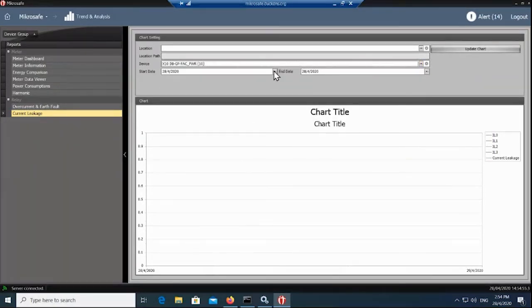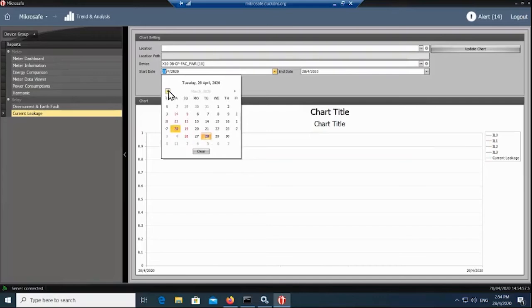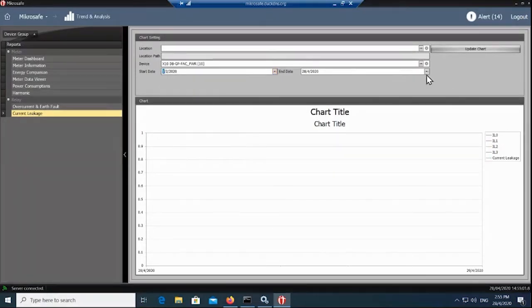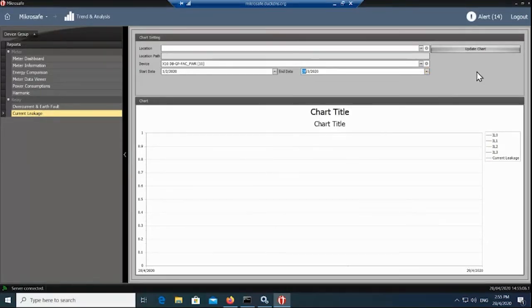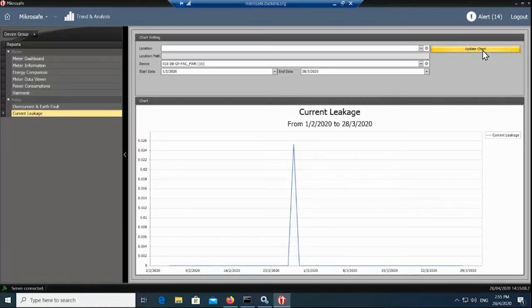The current leakage will show if there is any leakage in your system. Here, the current leakage is only a small leak.